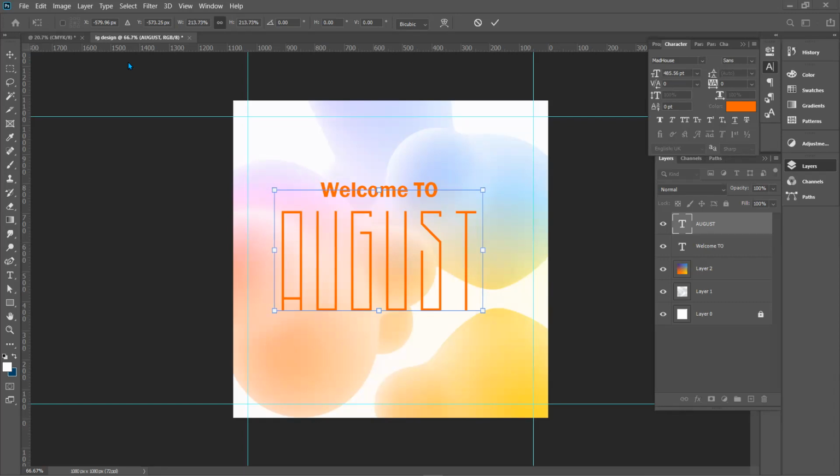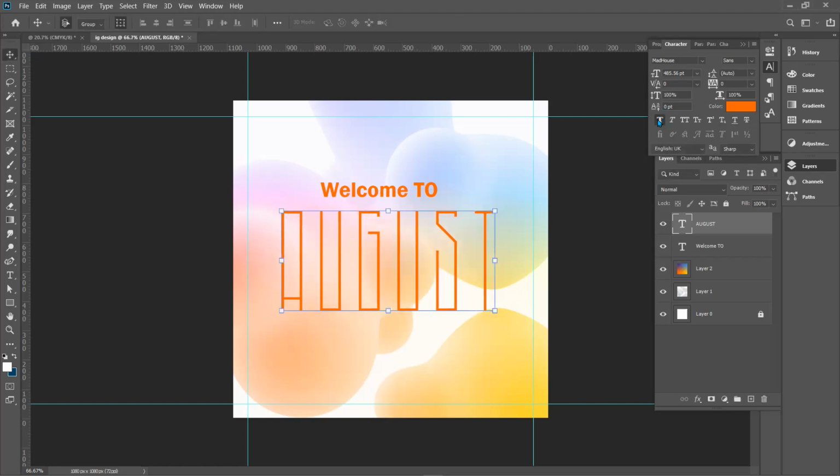Okay, it's out. All right, so I'm going to use an effect on this to make it bold. Then I'm going to use bevel and emboss on it.